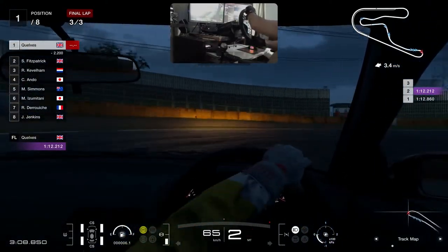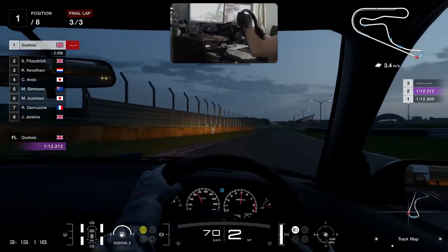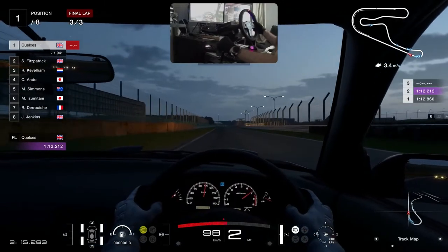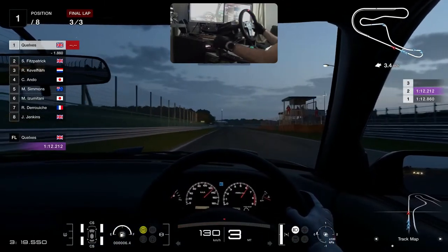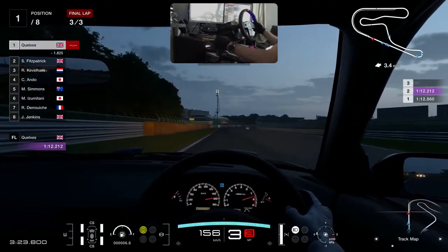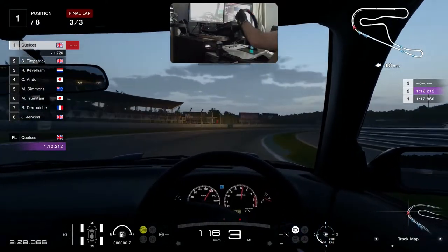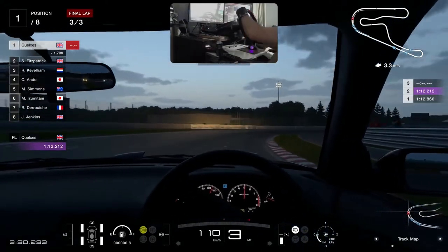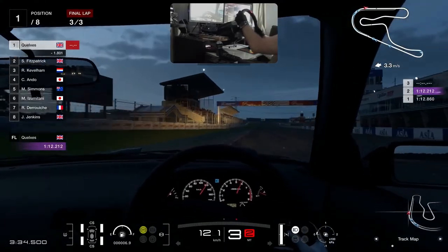I did some invitational events a few days ago in Project Cars 2 from the career mode, because I unlocked quite a few of them. I wanted to clear them. Some of them are really crazy, like a lot of them are in rain, and driving those road cars on the Pirelli road tires in rain, some of them are so hard.